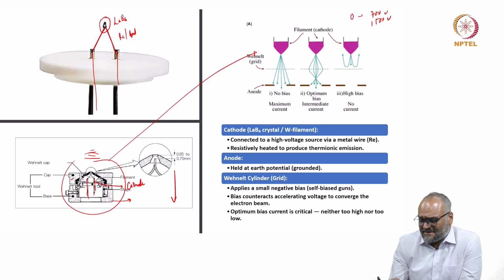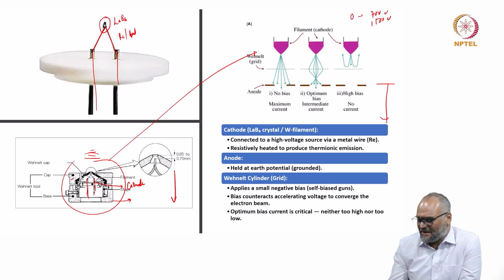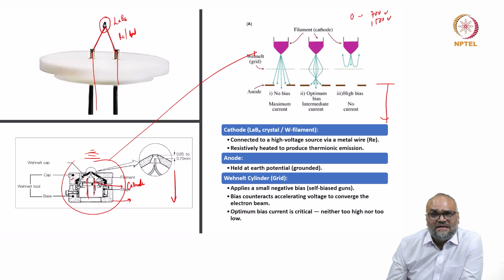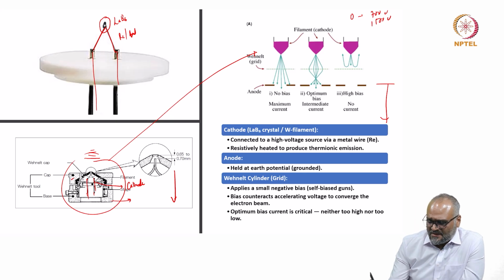Remember that once this emission happens, beyond the gun, you are accelerating the electrons in the path of the electron microscope depending on the accelerating voltage you use. It can be 60 kV, 100 kV, 120 kV, 200 or 300 kilovolts, or even it could be a high voltage electron microscope. It can go even up to 1.3 million electron volts. But depending on which instrument this goes into, the essential construction of a thermionic gun is the same.